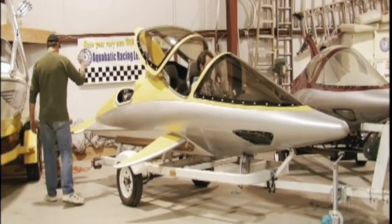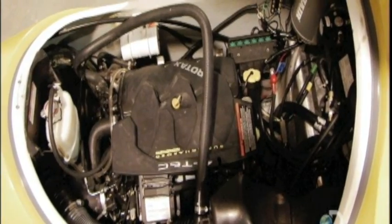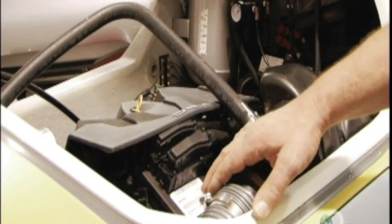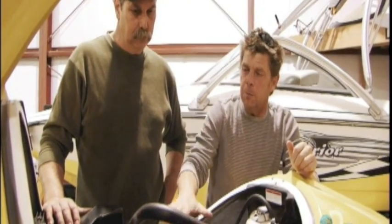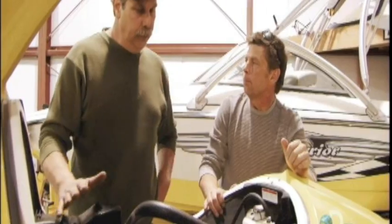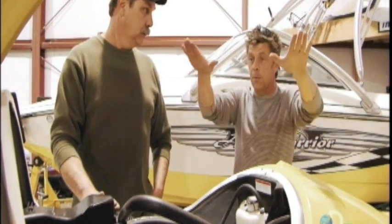So show me what you got in here for a motor, because obviously this isn't an outboard. Oh, that's nice. This is a 215 horsepower Rotax engine, and they put these into jet skis. It has a supercharger that'll pump it up to 255 horsepower. So, Dan, what is the purpose of having this much horsepower in this thing? You need a lot of horsepower to get this thing underwater. This is a cork. If you don't have a lot of horsepower, you're not going to drive this thing underwater. So instead of lift in an airplane, you need downward pressure. Absolutely. And you need horsepower for that.